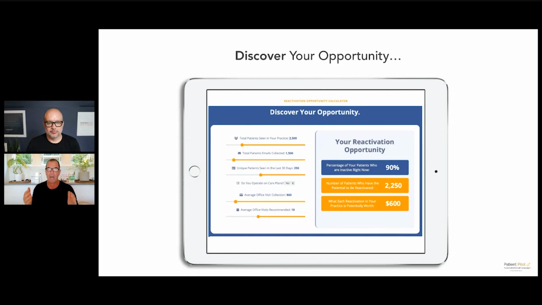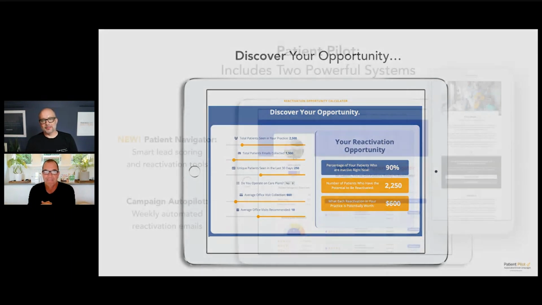So think about the total number of people you've met who haven't been in 30 days that you could be communicating with. Of course, some of them have moved and they're not all going to come back, but a very good percentage could if you were learning from what we've been doing with our hundreds of clients over years to get their patients back into their office. We want to do the same thing for you as well moving forward. So let's keep rocking, Jeff. Let's do it. This is where it gets exciting.